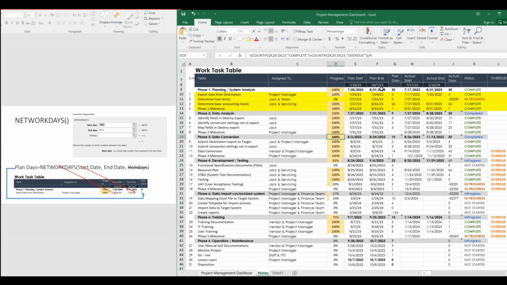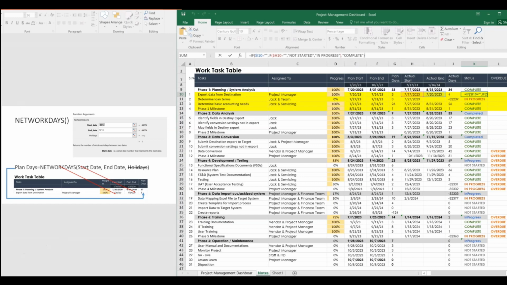And there is a little bit of change here because we need to track the plan start and plan end date from your task dates. So let's finish the one row. Once we come to the complete and the status, the status is coming through your actual start or actual end date.